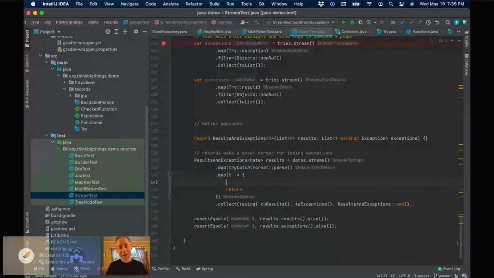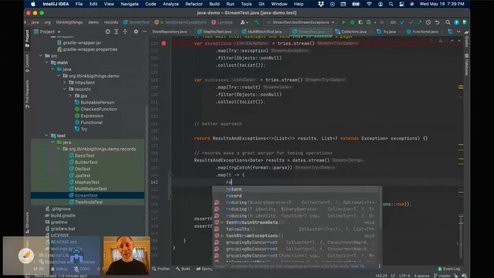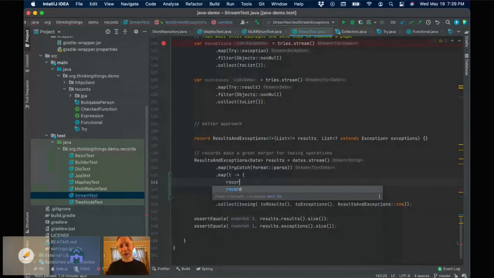Let's see, I'm going to do something like this. I have not tried this before, so this is highly experimental, but this is the whole point of having my IDE up, to be able to try something out like this. Let's try it out. I'm going to try to do something inline in here. Record, TryTo. What about that?